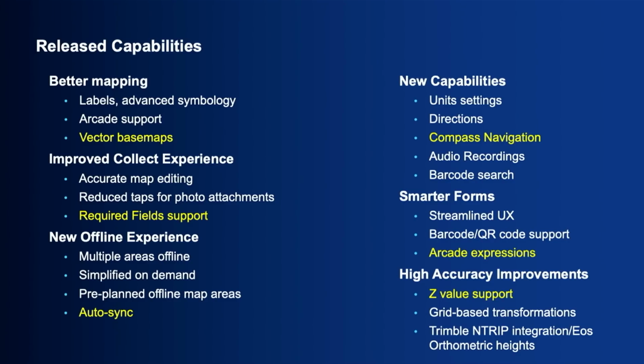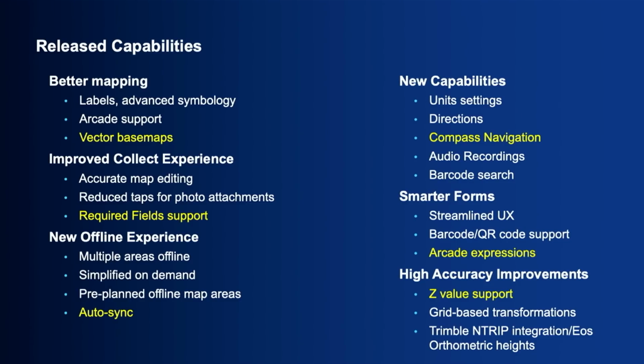Not only can that barcode be used in updating the feature attributes, but you can search with the barcode. So if you're close to an asset, but you're not sure, in this cluster of assets, which one is the one you should be updating, and it's got a barcode, you can scan the barcode and it selects that feature for you. Obviously, the Arcade expressions are a pretty big deal. They are throughout the whole platform, and you should be taking advantage of them.